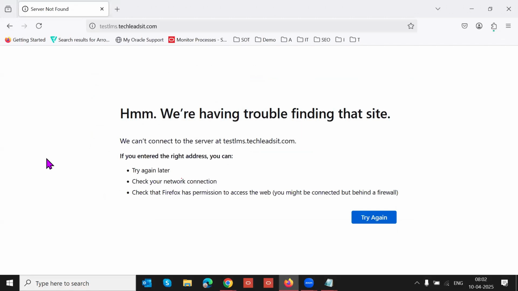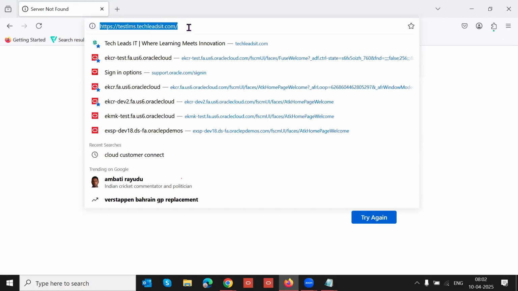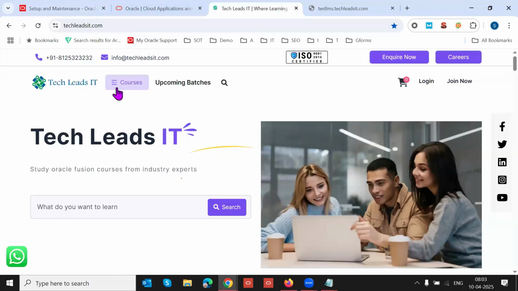If any changes have to be performed in the look and feel and the functionality, first we do it here. Our development team and designing team first do it here. Once they develop that functionality, let us take an example: I want to give discount coupons to my students. First they develop it here, and I perform testing here. Once everything is working fine in the test environment, I give my approval to move that new capability or functionality to the live environment.